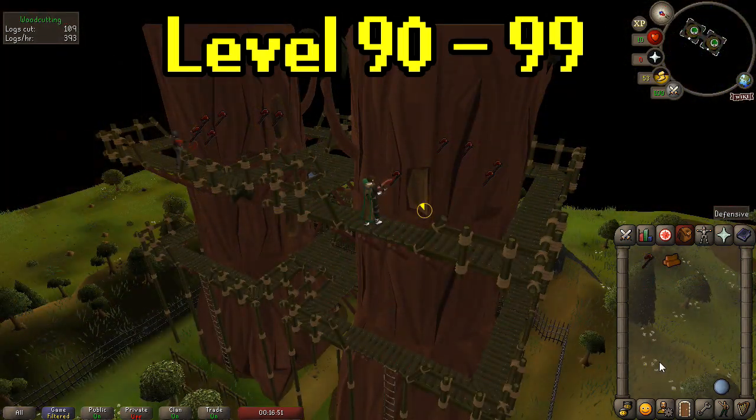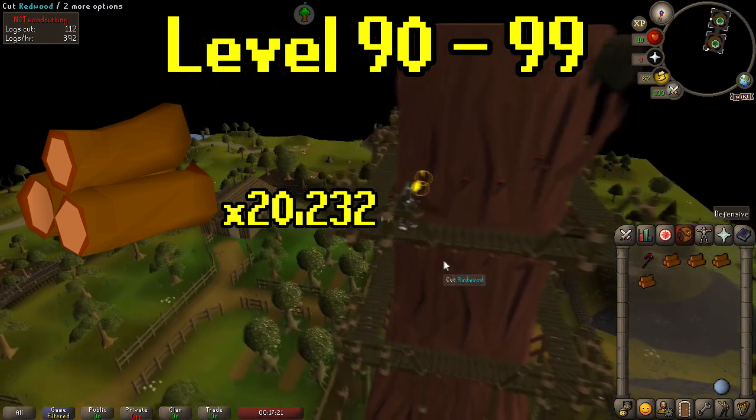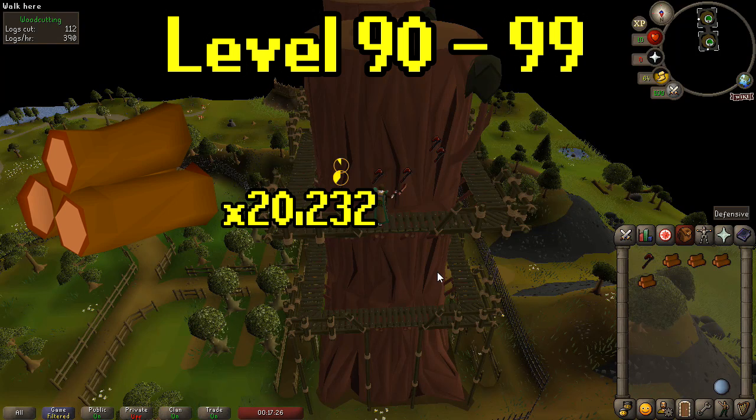For levels 90 to 99, I cut redwood trees at the woodcutting guild. Redwood trees are a great way to AFK and gain XP. I guess that's why they call them burnt trees. All jokes aside, you will need to cut 20,232 redwood logs.